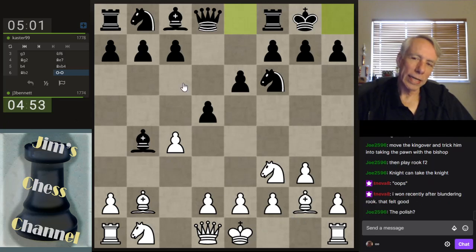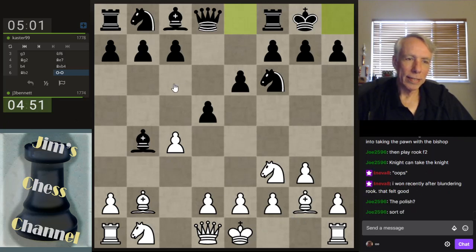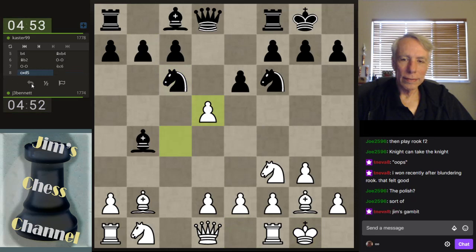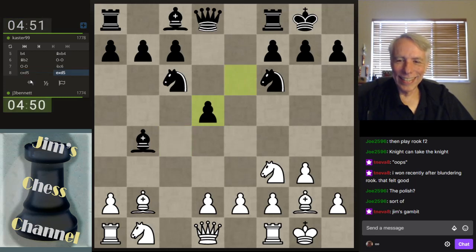The check didn't work, I guess, because his knight would defend. It's a kind of orangutan. It looks like a bad one. I should probably take this pawn in the center before it gets out of hand here. Jim's gambit, yeah. A sad day.